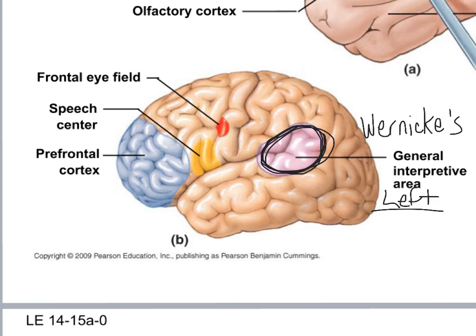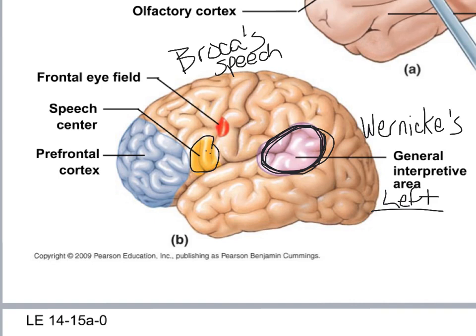It's a disconnect. Then we have the speech area here, and the speech area used to be called Broca's area, so you might still hear it as that. Broca's area is your motor speech area. It's your speech area that helps you to produce speech. Again, it's only in the left hemisphere. If there's damage to that area, the message still goes down to the muscles in your throat, so you can make sounds, but you can't make words come out. And so a person will grunt, right? So that's different than the auditory association area, where we said they can say words because there's nothing wrong with Broca's center, but their words don't make sense. So there's a difference between those two. All right, so that's Broca's area.